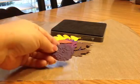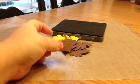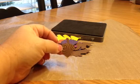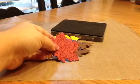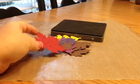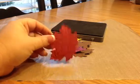I'm going to be doing a card with this later on this week, so I'll post that on my blog too. Here is the little acorn, and I really liked how that came out because it made that top kind of fancy. I thought that was really cute. And here's another leaf with that great texture to it. I could even crumple this if I wanted to. I can ink around the edges of these leaves. I think these leaves look great.